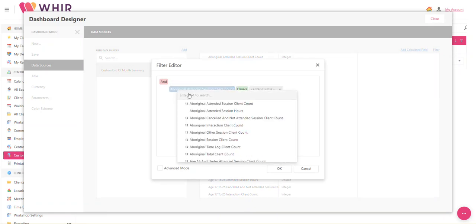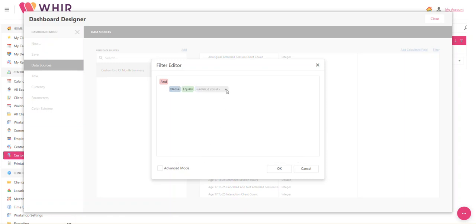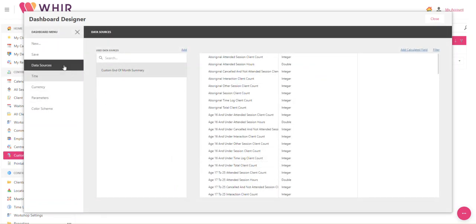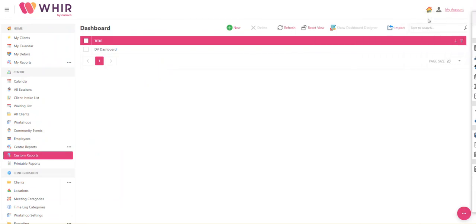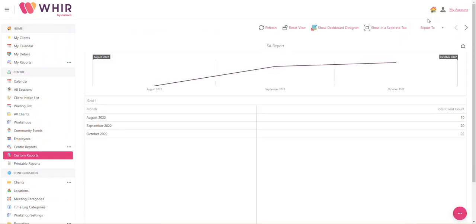We add a condition to specifically filter our custom summary definition, and we want to choose our name to be sexual assault. And so now we're just getting our sexual assault numbers only.